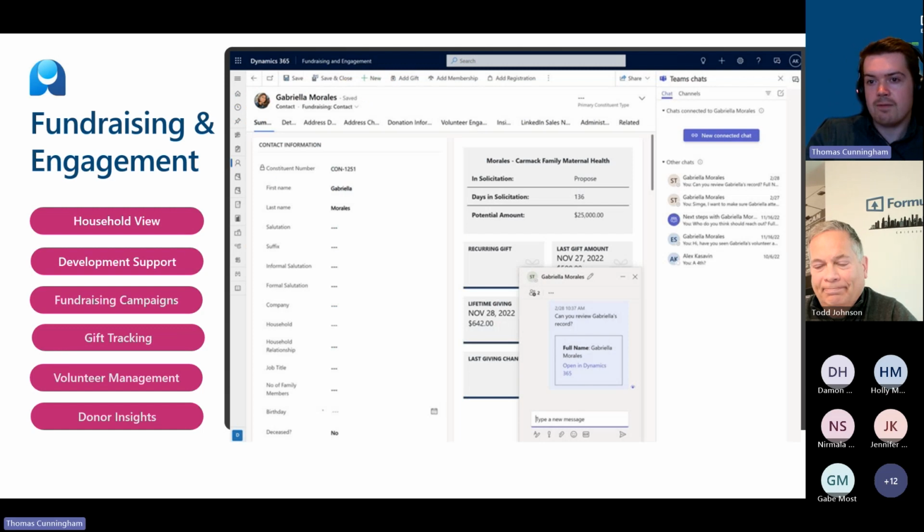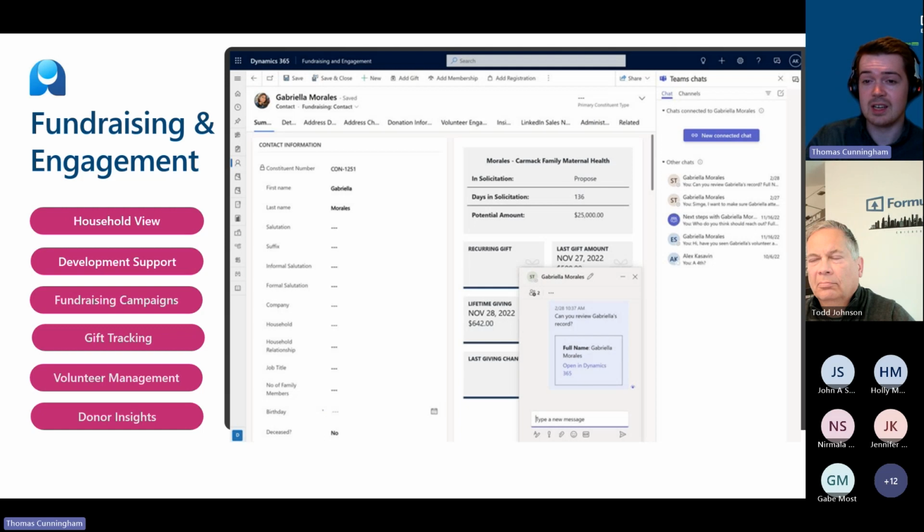Yeah, so next up we've got fundraising and engagement, and unlike the accelerator, this is a full module intended for Dynamics 365 Sales. So it's effectively a relationship management platform targeted at not-for-profits to modernize constituent engagement and by extension allow you to increase the impact of your mission. It does this by giving you powerful perspectives on your donors and supporters, and ensures that you manage your relationship with them and make the most of their engagement with your organization. So it's packed full of functionality to enable this, but some of the key bits that we're going to highlight here is firstly household views.